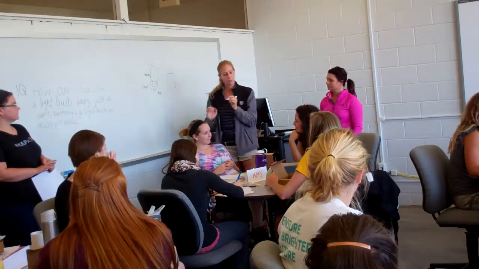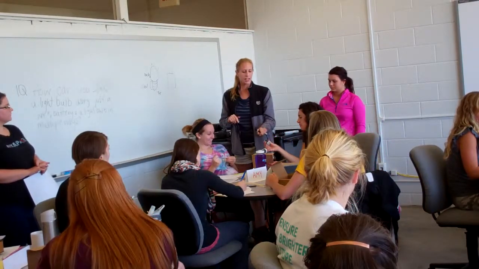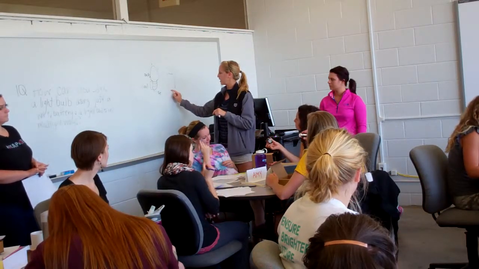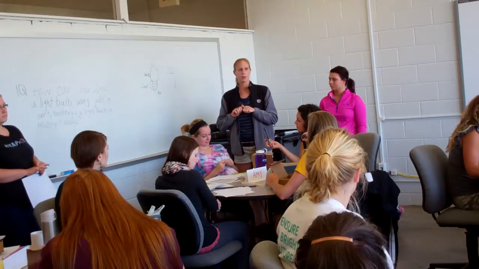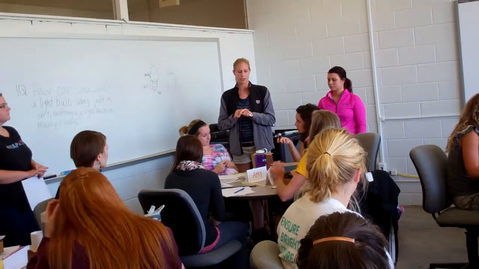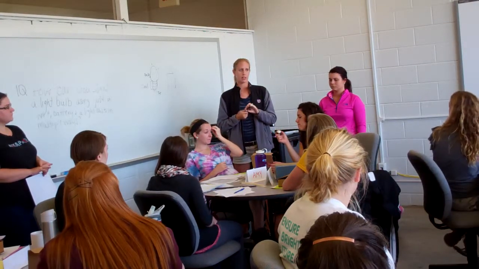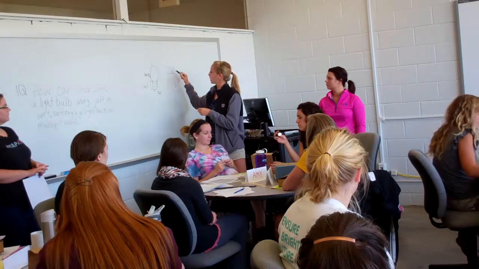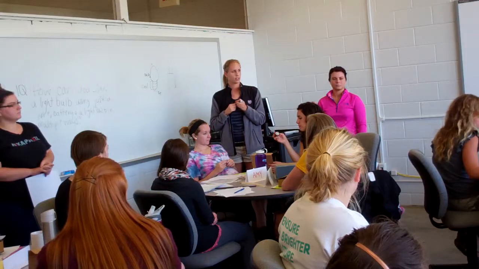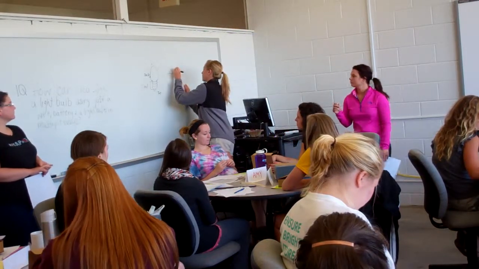Alright, and then if you see your battery, you'll see that there's an end that has a piece that sticks out, and there's an end that is just flat. So if you remember from our previous part of the lesson, there's a positive and negative end of the battery. So can anyone tell me what the part that has the tip is, if it's the positive or the negative end? Positive end. The positive end? Very good.